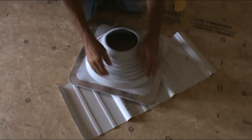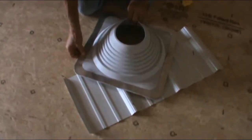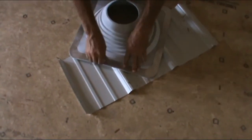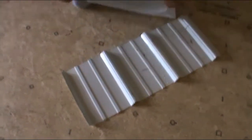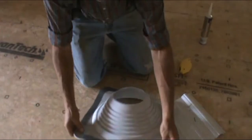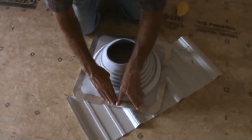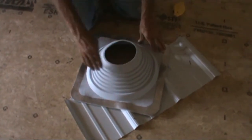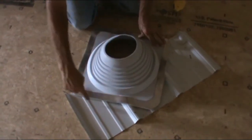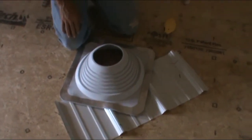And this boot is rubber, and it's got metal around it, and it's very pliable, so you can form it around the ridges and you can run screws. First you would caulk it underneath, form it around here and run screws in and work your way around the roof, and when you're done you caulk it again on the exterior. And so that we measured on the interior.